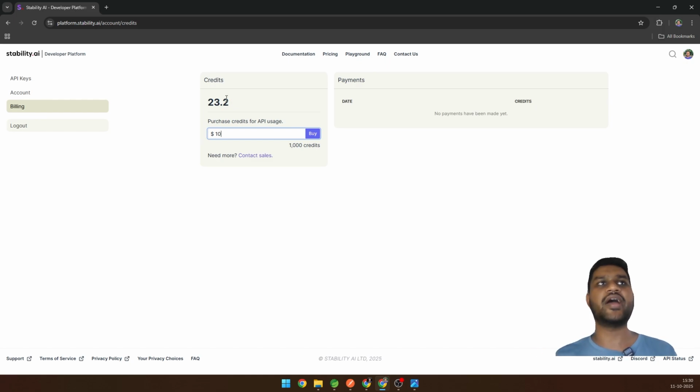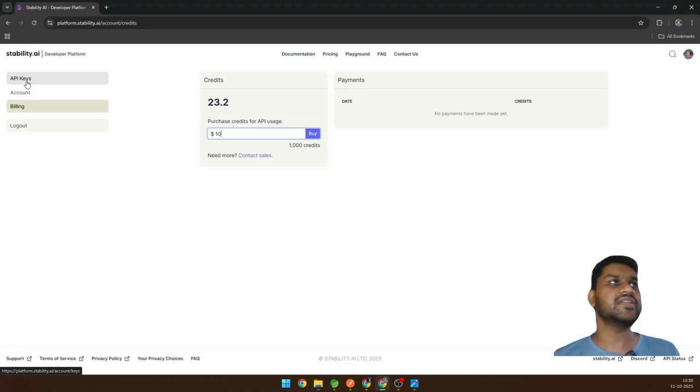So then how did I get these credits? The moment you create your account, it is going to provide you with 25 credits. You will see I'm having only 23.2 credits. The reason is that when I was doing the demo, I generated two images. So we can do the normal maths, and one image is going to cost something like 0.9 credits. Beside this, if you want to purchase more credits, you can do that too, but here it is completely free.